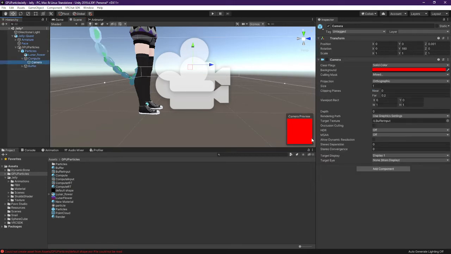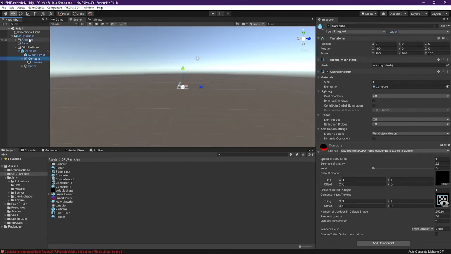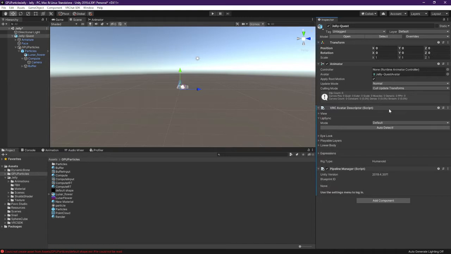So this camera, you'll see it's looking at something and it gets red. Well, actually, it's not looking at something, it's really missing this layer. We don't even have VRChat layers. What's going on here? Just installed it as is, so let's add the VRC Avatar Descriptor on here.